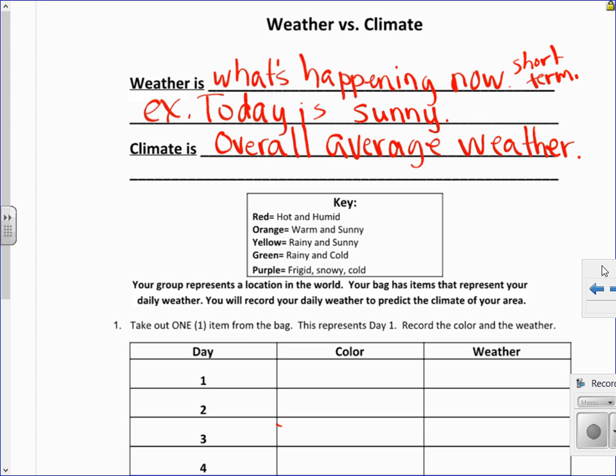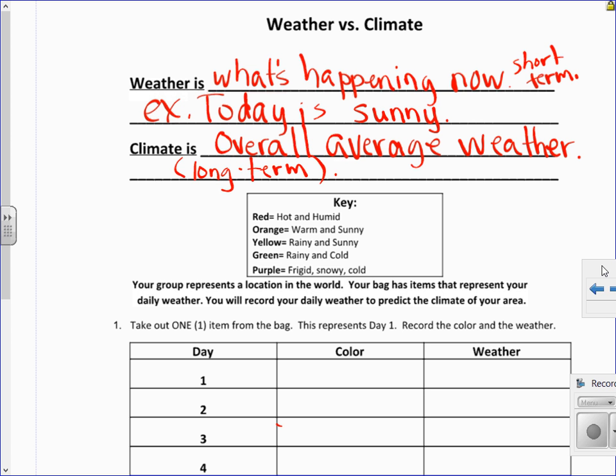So, just this Friday, last Friday, remember, it was cold and rainy. We were in our 30s. If someone says, what's our climate, our climate is not determined by one day, it's determined by our overall weather. Okay, so what is this? We consider this long term. This is long term, very good. Questions?